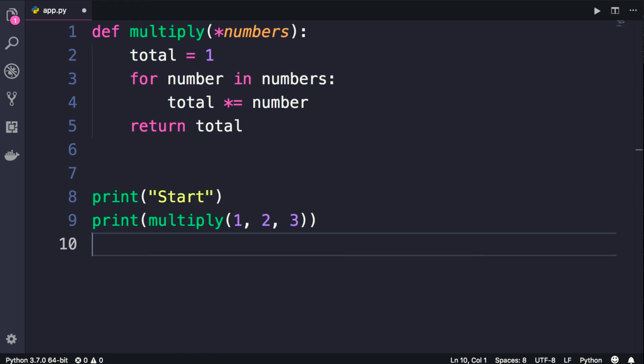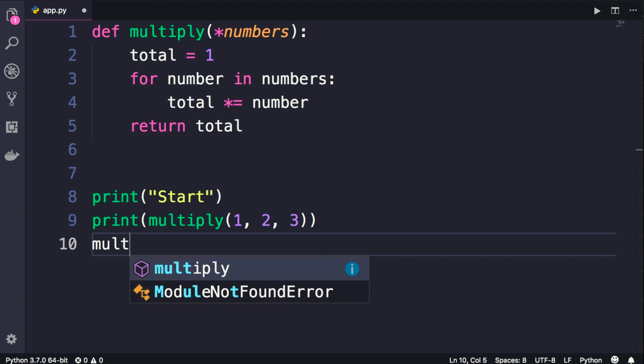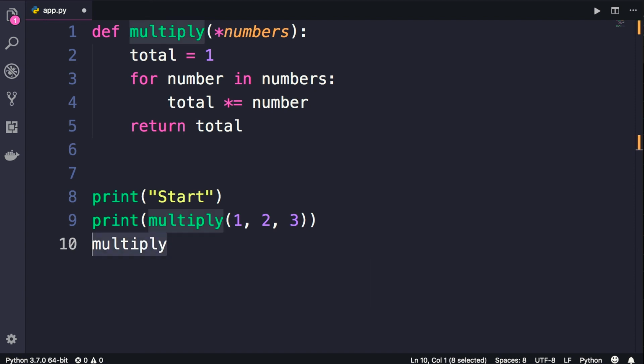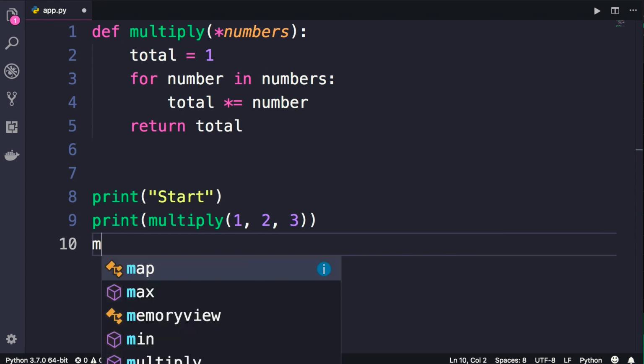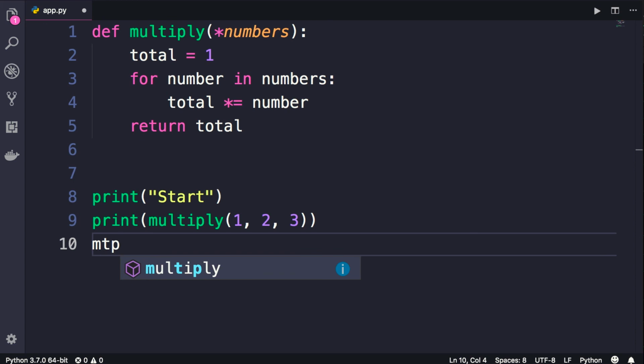And finally, if you want to type the name of a variable or a function like multiply, you don't have to type all the letters like multiply. That is very slow. You can type the first few letters like mult, and here in the IntelliSense, you can see it's selected, so press enter. Or you can pick any characters in sequence and type them, like MTY, here it is, or we can type MPY or MTP, so you can abbreviate it any way you want.